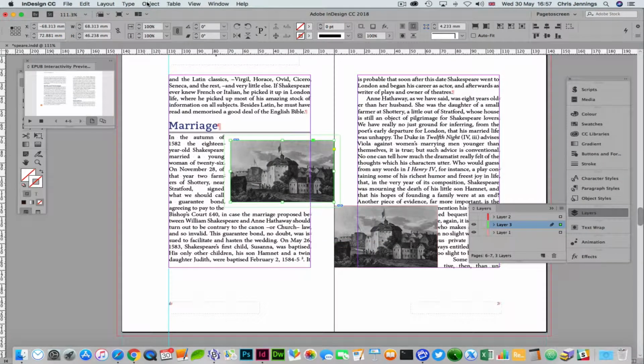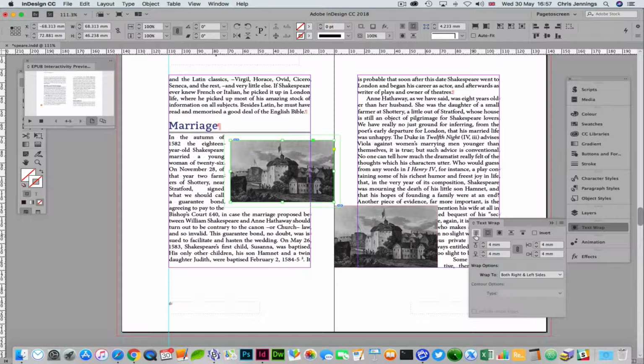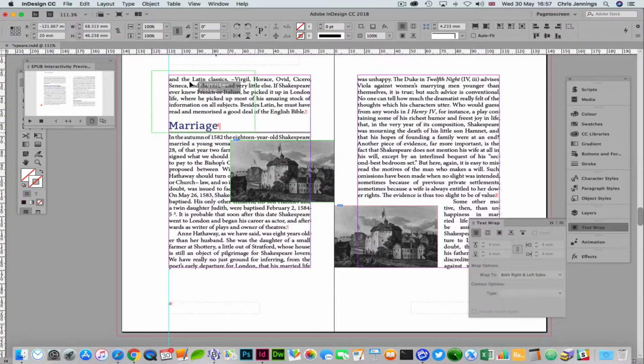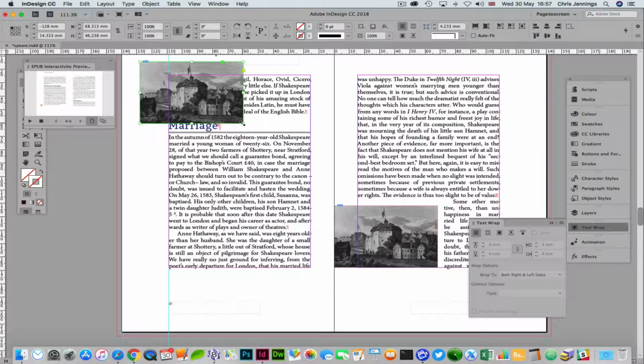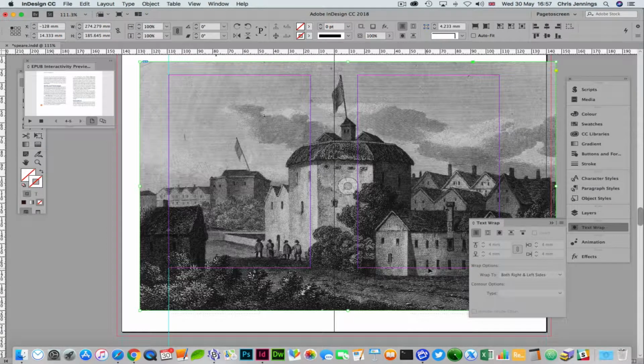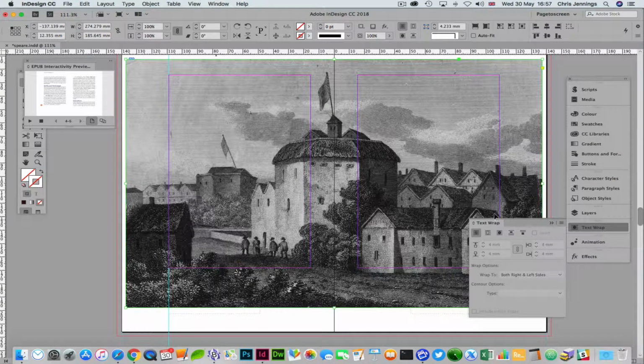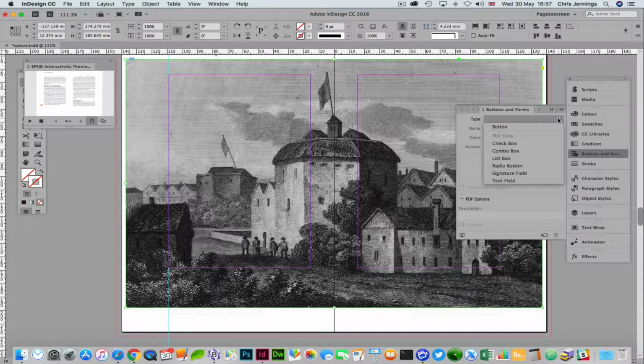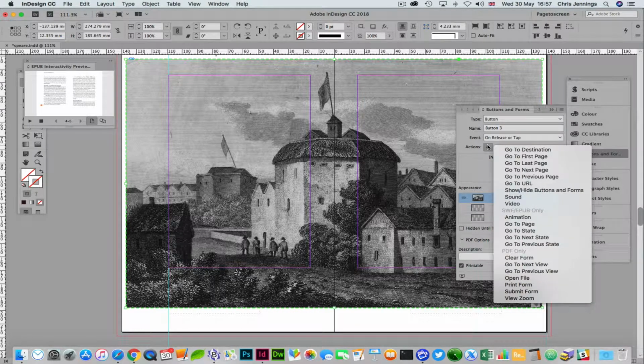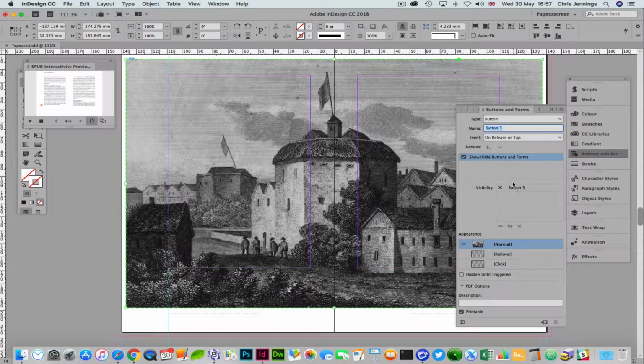Now we want to make sure that we turn off the text wrap for this, so that it doesn't affect the image. But the image itself needs to be high enough resolution to have two possible views: a small view, like a sort of thumbnail, if you like, on the screen, and also this large view. Now this large view is also got to be made into a button, so that when we click it, it can actually be hidden. So I'm going to now turn this button 3 off like this, and make sure it's hidden until triggered as well.